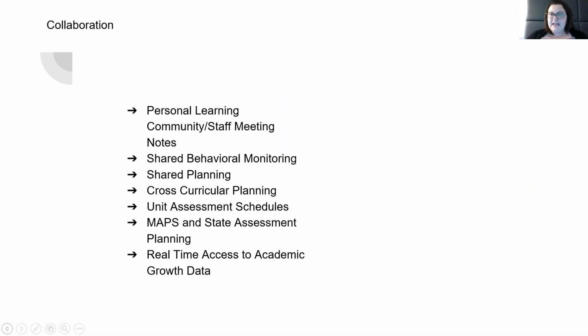Then we have collaborative data. In our school systems, we have a lot of collaboration going on behind the scenes, or even it's something we do. So think of shared behavioral monitoring and how hard that is when you have a student and they go to high school classes and they have 5 to 7 classes a day, but you need to monitor your behavior data. This is a really great way to do that. Shared planning, it's very easy on a Google document to do shared planning. Co-teaching, team working, all of that sharing of data, this is where it would be very beneficial. If your school even did your MAPS or your state assessment data on a system, it would be easy.